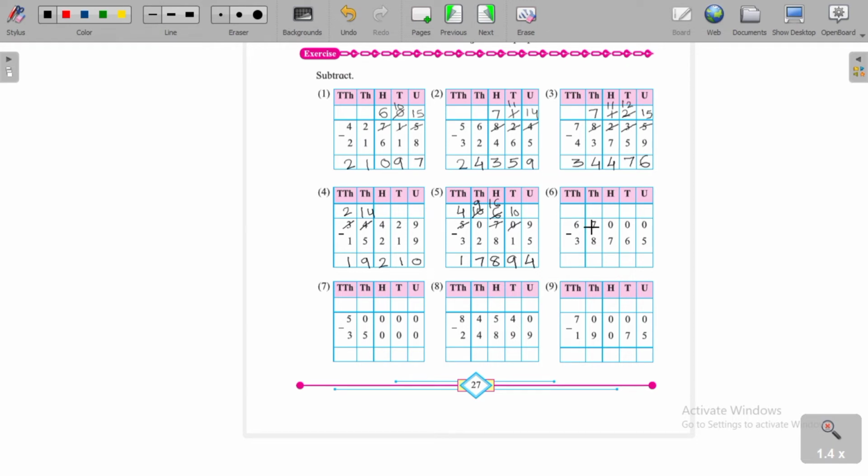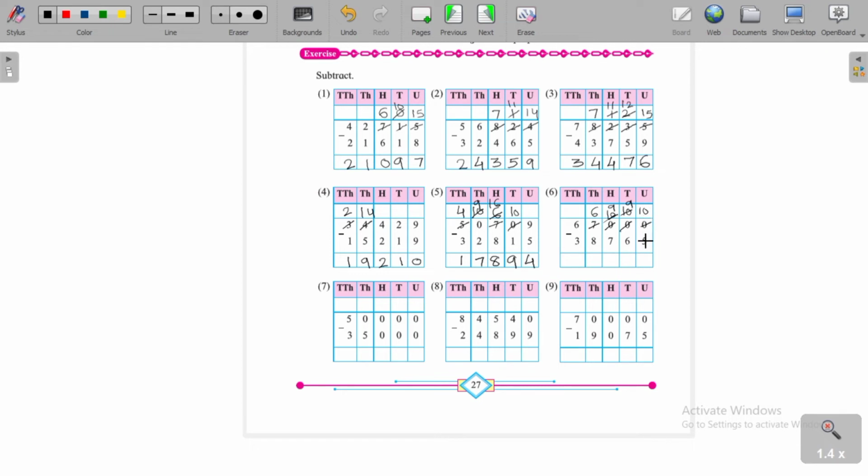So when you borrow 1000 to hundreds place, 6000 remain here, and we have borrowed 10 hundreds, that is 1000. Now from this 1000 we need to borrow to tens place, so 900 remain here, and these 0 tens and 10 tens which are borrowed together they make 10 tens. Now from these 10 tens you have to borrow 1 ten to the units, so 9 tens remain here, and 10 units which are borrowed from tens place and 0 unit together they make 10 units.